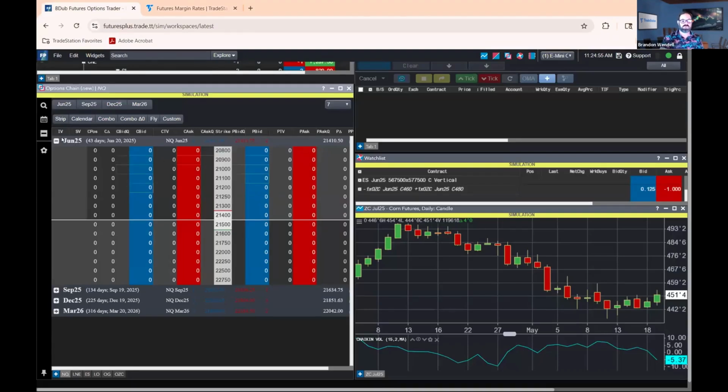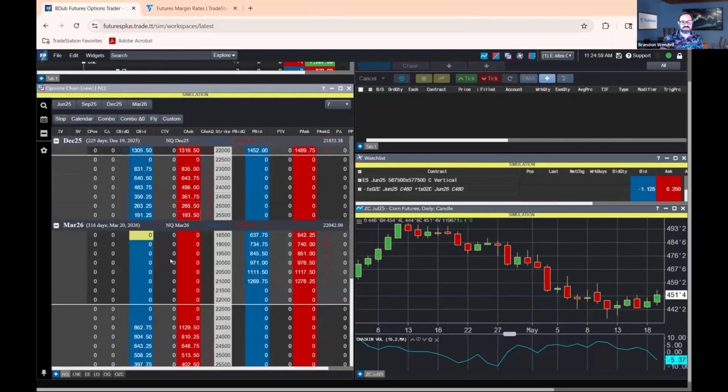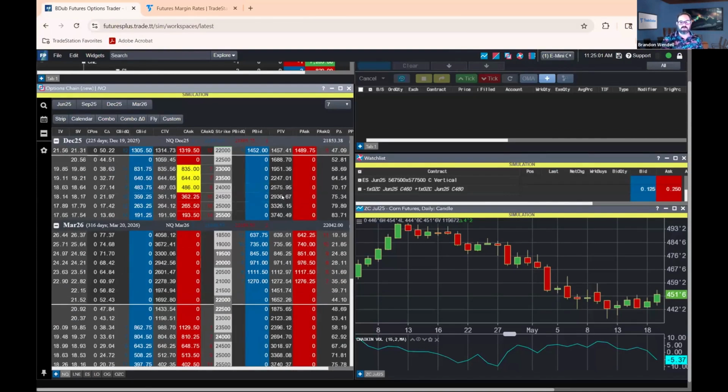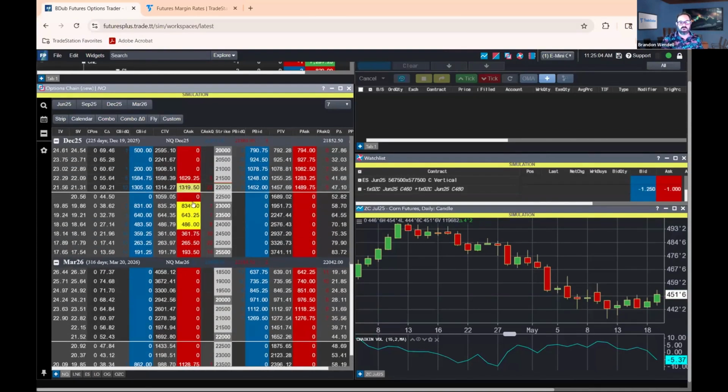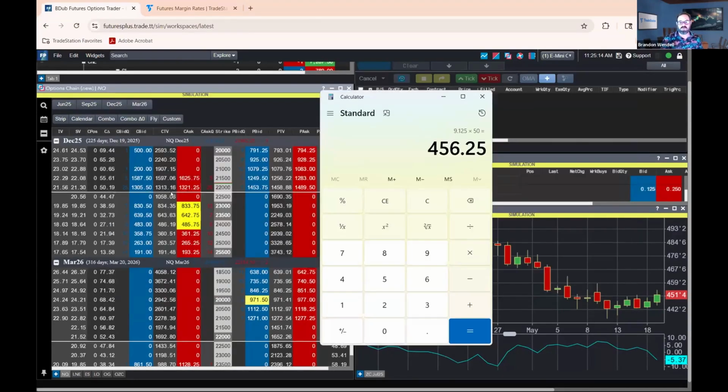What is it for the actual option? Why is this not loading here? It's taking us time. There we go. Now we got a quote. So let's say we want to buy an at the money call. And the at the money call, we're right now about 22,000. We're looking at 1321, we'll call it. That's the quote. Remember, that's not the price. Let's do 1321.25, which it is right now. The point value for the NASDAQ is $20 a point. So the holding overnight is $26,425 for the margin on that particular call option if you want to buy it.